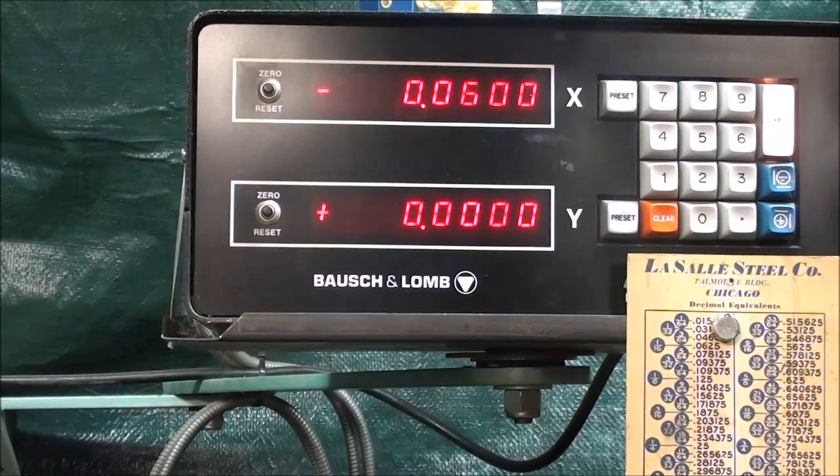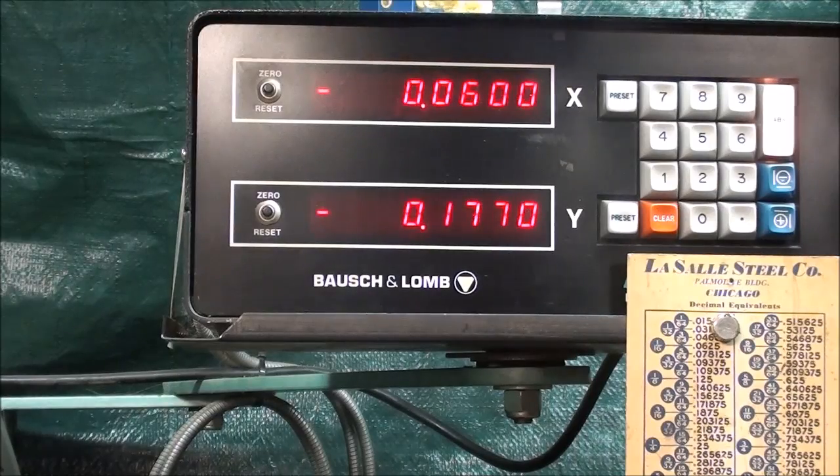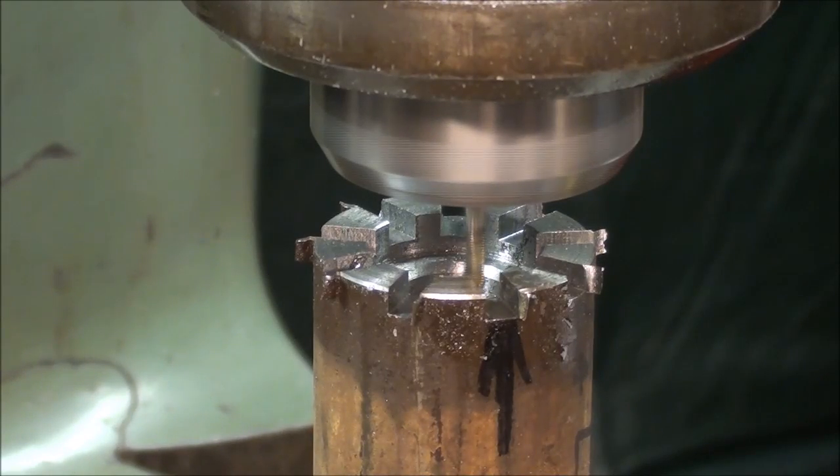Now as far as the Y is concerned, I did zero that just to illustrate, but my actual feeding is going to be done with the Y, again the same as it was before, and I'm already down to the depth of cut. And since this is a very small bit, I'm going to feed very lightly, and it'll be a rather shallow cut as I start, but it'll get deeper as I come to the outside of the work because I'm cutting it at an angle. Now, is that clear as mud? Notice that I'm back on my black arrow. It's set at 10 degrees. See if we can get a little oil in there. And I'm going to feed ever so slowly.